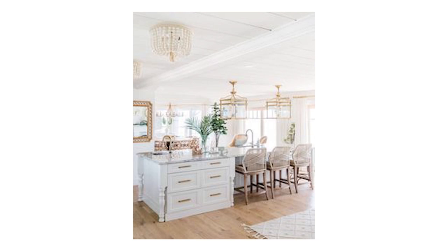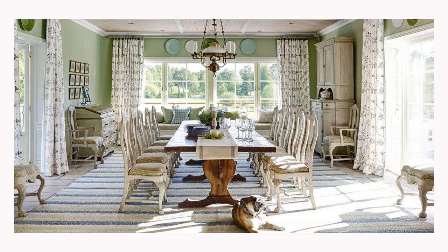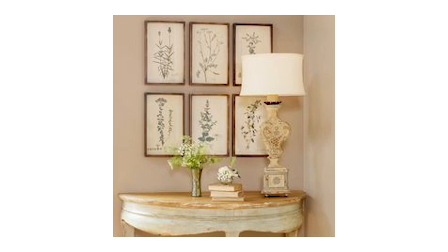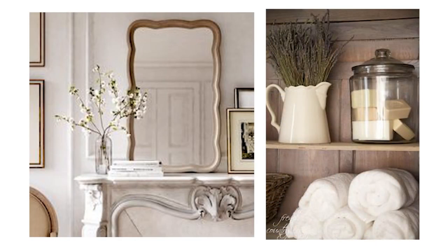So some of the accessories that you want to bring into French country, because in this look you can accessorize quite a bit. So popular choices are things like throws and cushions, and then things with noticeable patterns on it like we just talked about. Choosing some botanical themes within your prints and fabrics is really a key element of this look. And you can bring that through curtains, bed sheets, cushions, a lot of different ways that you can actually bring this into your space. I also feel like you see a lot of lavender, or baby's breath is another one that you'll see some of, in your decor pieces.